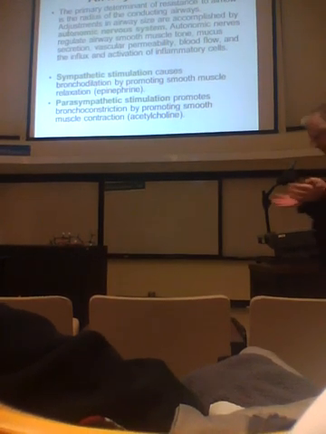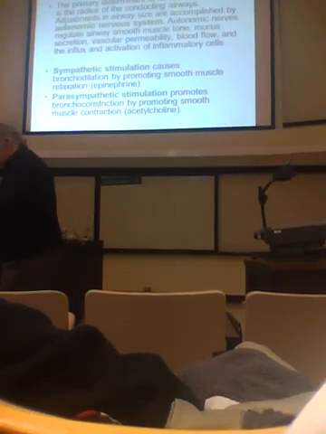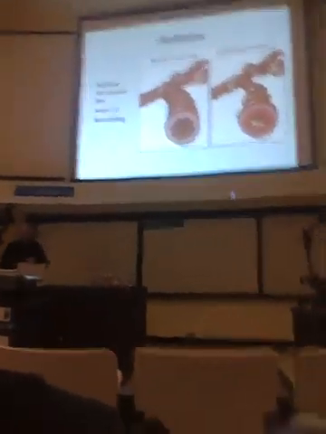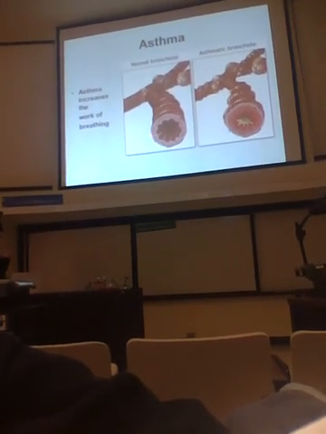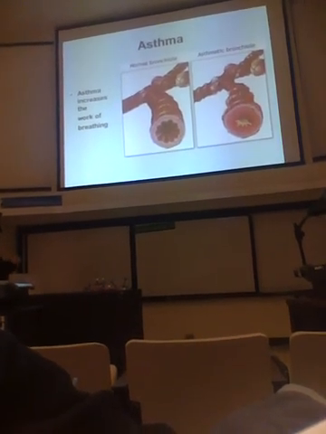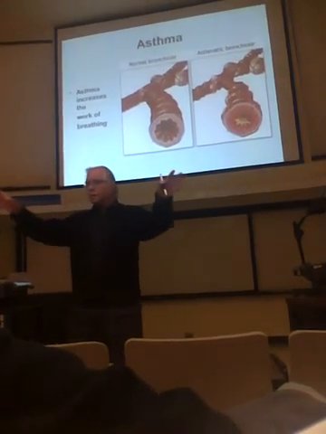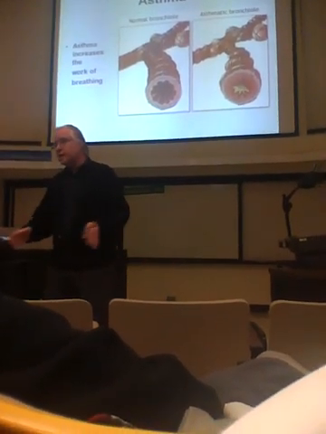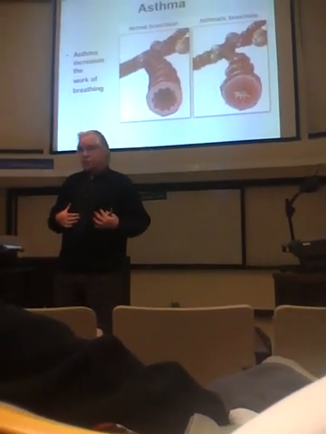So here you have somebody with asthma. Asthma is caused by inflammation and reduction in the diameter of the tubes, and it increases the work of breathing. So a normal bronchiole, an asthmatic bronchiole with inflammation, contraction, narrowing of the tube. So people having an asthma attack, I'm not going to ask, but I'm fairly sure there'll be someone here that has asthma to a greater or lesser extent. An asthma attack, you can't get the air in the tubes quickly enough.